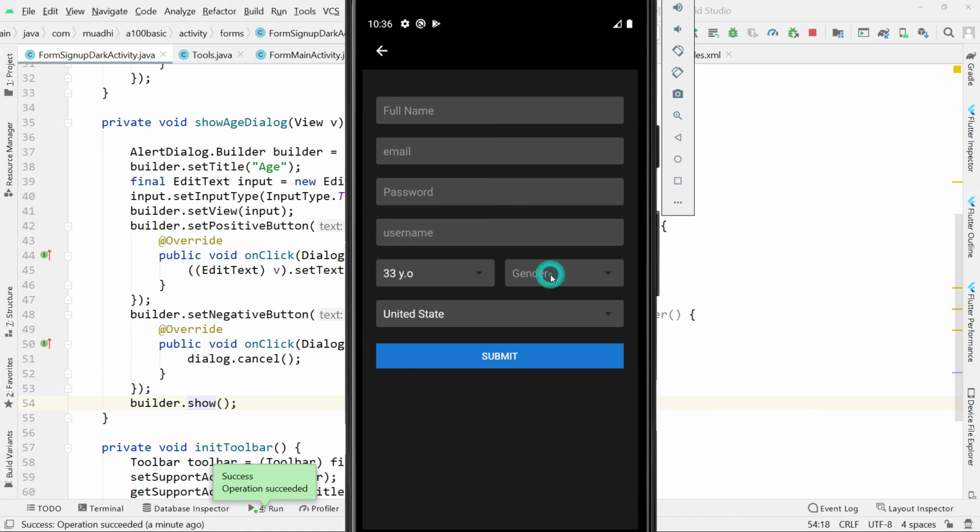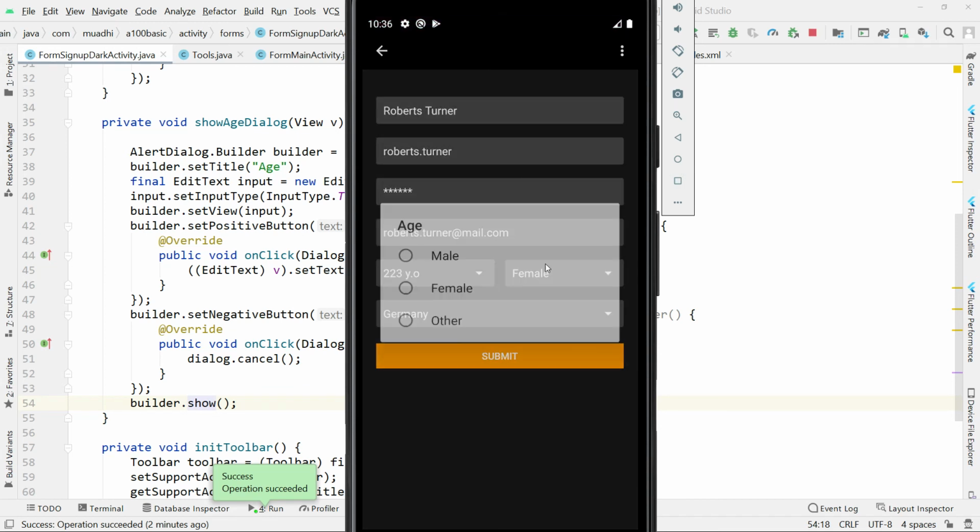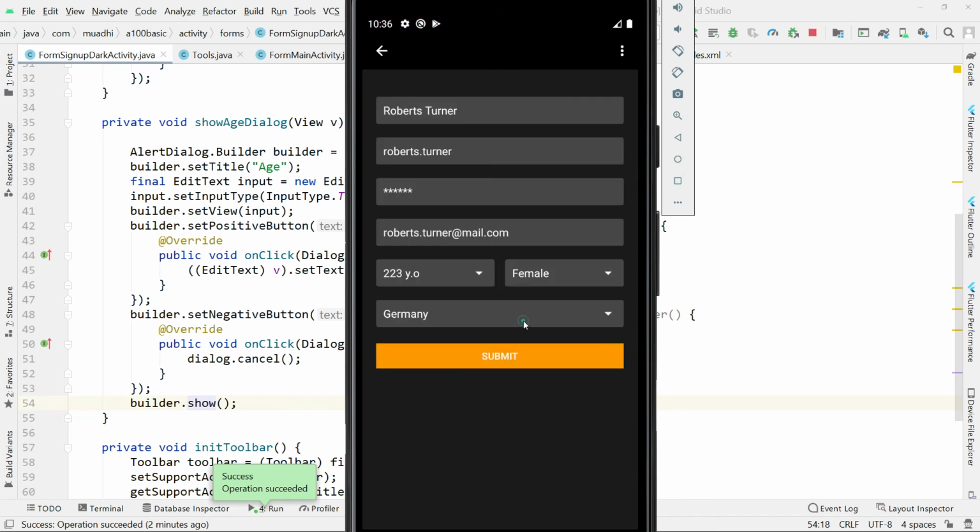Even me doing these things, no one told me to just do them, no one taught me to do them, but I took them as a challenge and I was able to do them. So don't also wait for someone to teach you how to do everything. No, just take that as a challenge, and be able to select the age like this from the dialog, and the country, so that they show in the previous views that we click to display them.